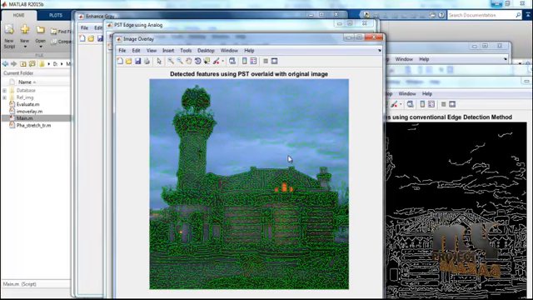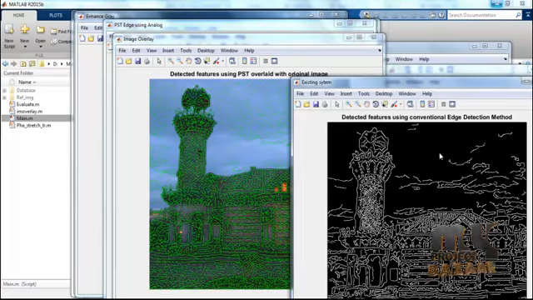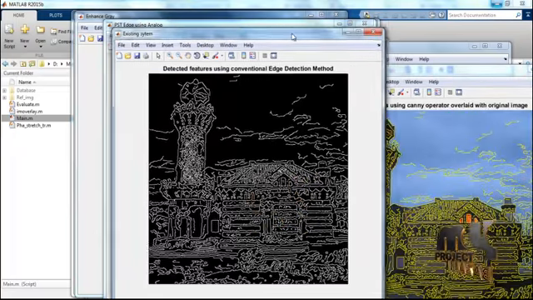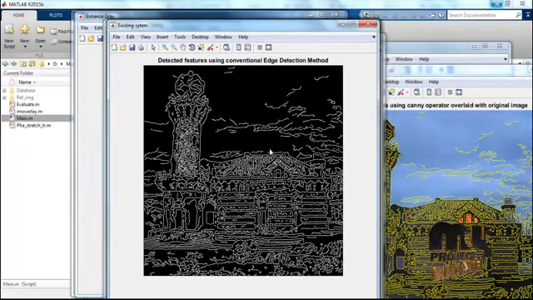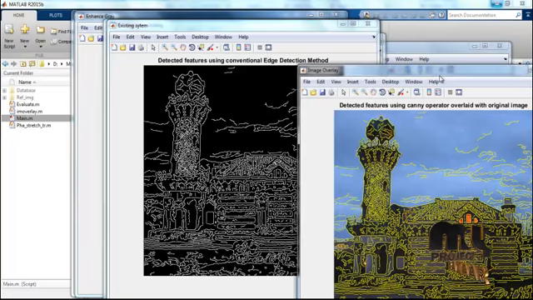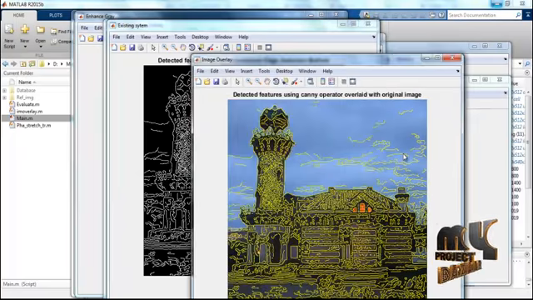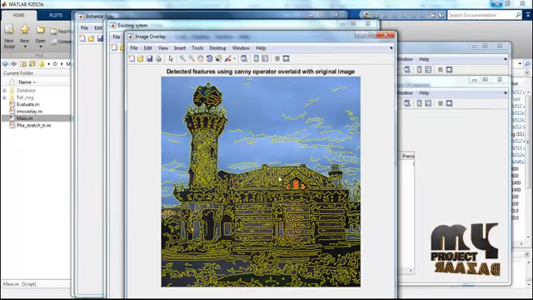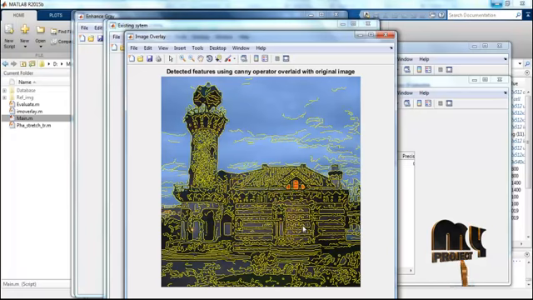So the obtained edge features are overlaid on the original image, and this is the conventional edge image using the Canny edge operator, which shows that the minute edge pixels are not considered. So this is the conventional edge image overlaid on the original image.